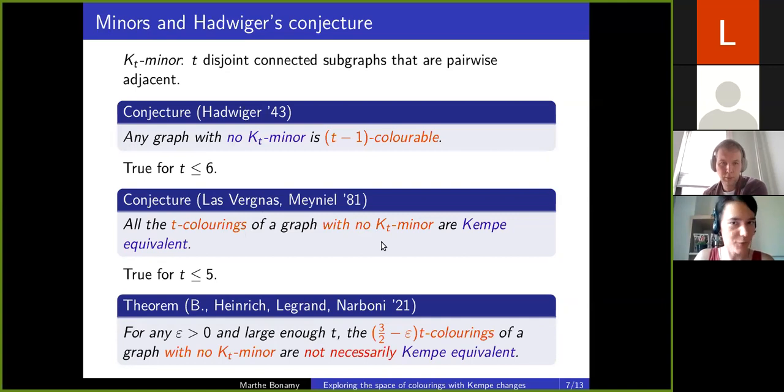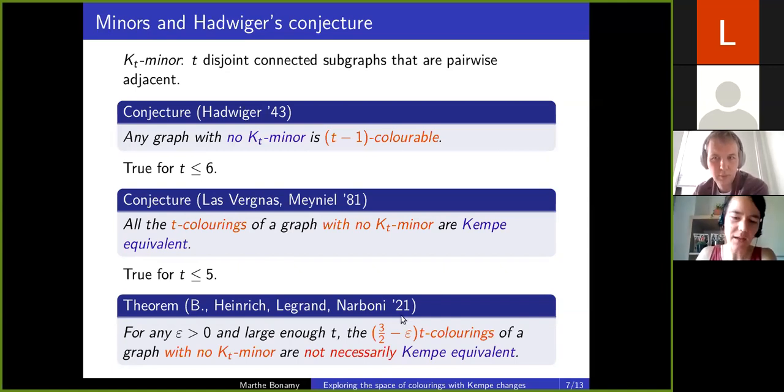And it's not clear it's going to work out with that. But what we know is if it's going to be true, you need an extra half in the number of colors. I'm going to say a few more words about the construction behind this in a moment. But one subtlety here is that we really need very large T for this to be true. So yeah, I'll come back to this in a bit.